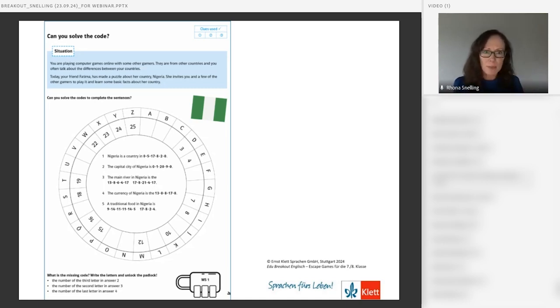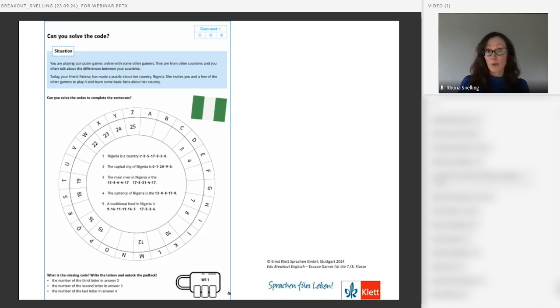look closely there, in that enigma, at that circle, you can see the gaps in the middle ring of the circle, and there are 5 items in the middle. If you look, there are 5 sentences. 1, 2, 3, 4, 5. So not 1 activity, but 5 here. And then you need the answer to all of those 5 to unlock that padlock at the bottom. So this is the tricky one.